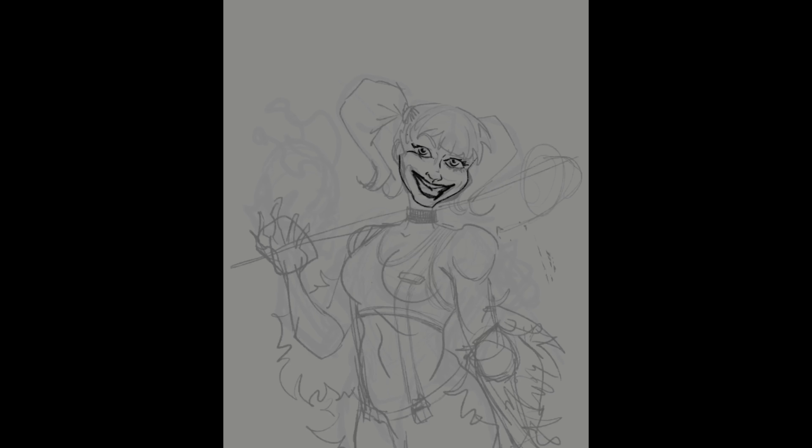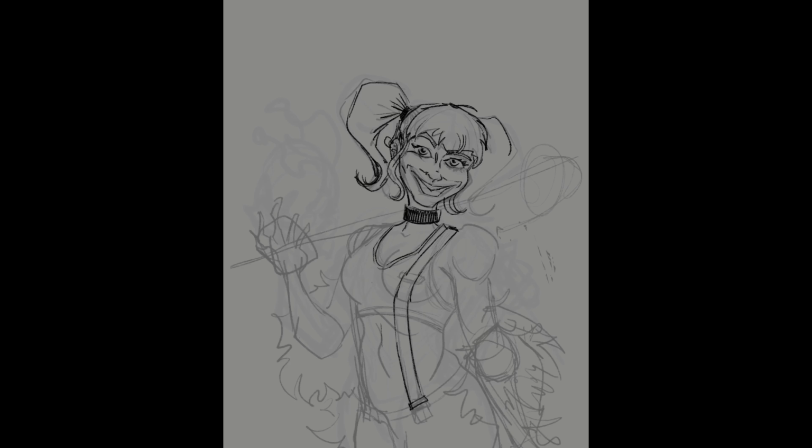The jacket she's wearing was a lot of fun to draw, so I'm looking forward to seeing the movie and seeing how that costume plays out in real life, because I only had a couple of photographs to go off of otherwise. By the time I drew this, the only thing that I've seen so far is a trailer for the upcoming movie, so I didn't really have a whole lot to go on in terms of reference.